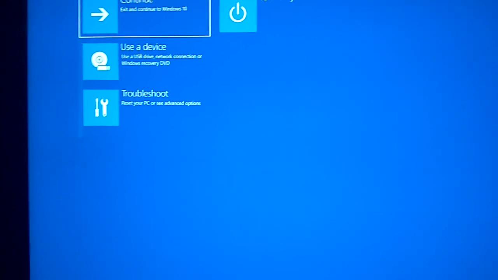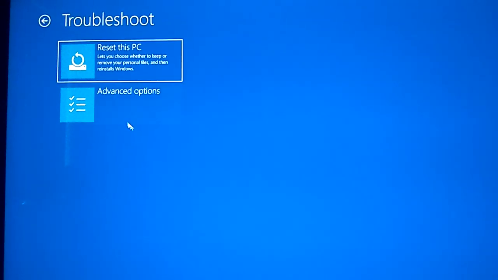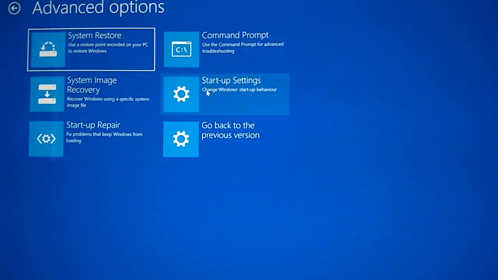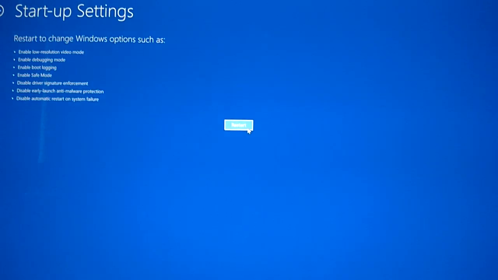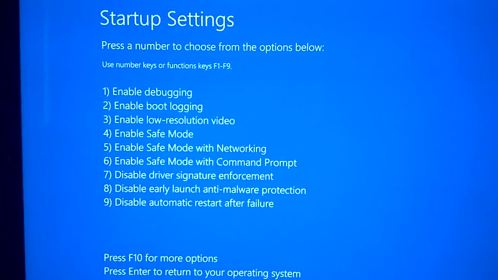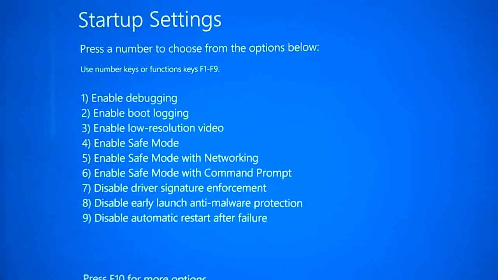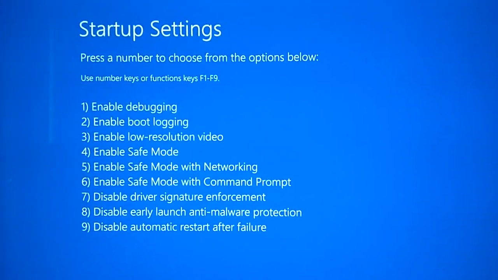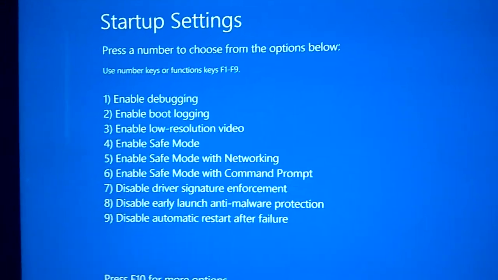So now we're at the blue screen. You'll want to choose Troubleshoot, then Advanced Options, Startup Settings, and then just click the Restart button here. If you click that Restart button, now you hold down the Option key so that you can select Windows again upon restart. Okay, so you'll see we're now at a new screen after rebooting back into Windows, and the option that we need to choose is number 4 to enable safe mode. So we literally press number 4 on the keyboard.